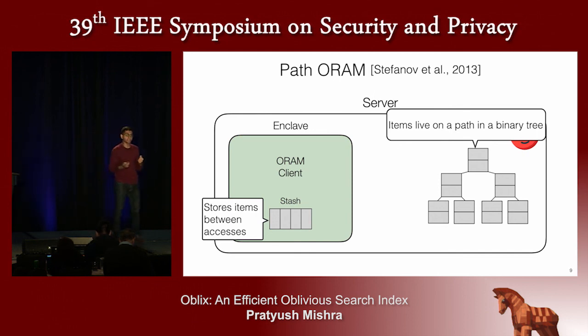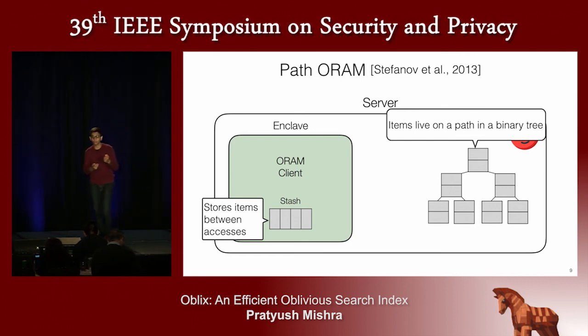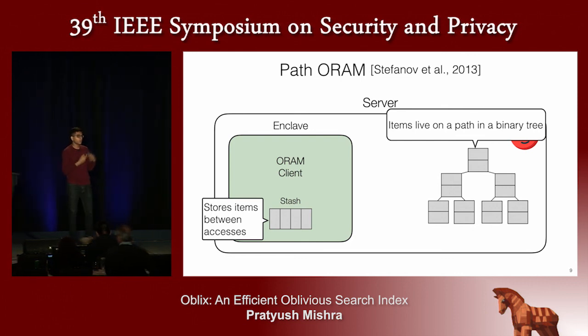But there are various techniques, such as recursion or oblivious data structures, that allow one to get rid of the position map without having to worry about it. The data structure that we do worry about is called the stash, and this temporarily holds items between accesses. So how path ORAM achieves obliviousness is by enforcing that whenever I read an item, I have to assign it to a new, different, uniformly random path. This ensures that when I make an access for the same item twice, I'm accessing independent paths, and the adversary can't make any correlations.